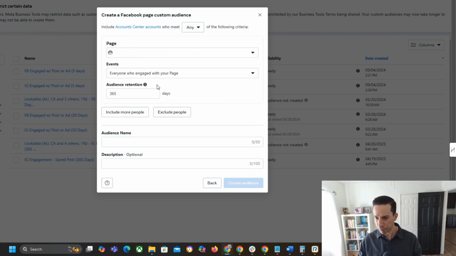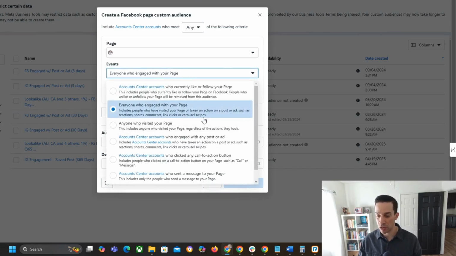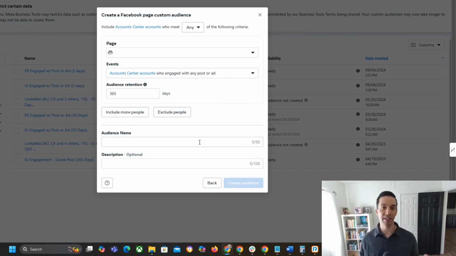Okay, there we go. Now, this always defaults to everyone who engaged with your page, but we want to change this. We're going to hit this drop down menu right here, and then we're going to go to anyone who engaged with a post or ad. So while you can't specifically say anyone who engaged with this ad right here from this campaign, you can say anyone who engaged with a post or ad. And when you are running ads, right, a larger majority of people are going to be engaging with your ads rather than your organic posts. So while you may be getting some people that maybe you don't want to be excluding, at the end of the day, this is the best that we can do, and it can still deliver you good results.